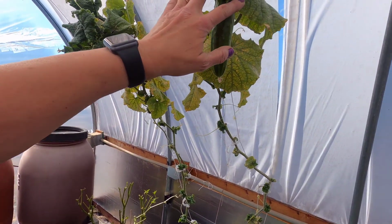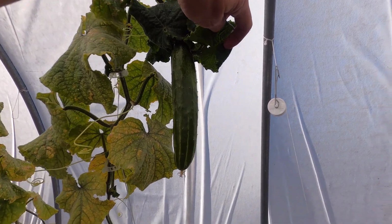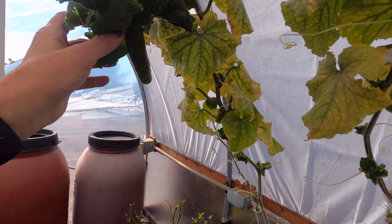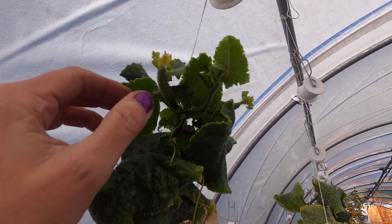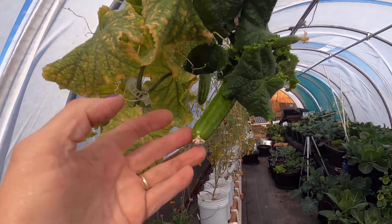I gotta show you this guy. Check it out. That is a cucumber. Yes, it is. And so is this one. And I think there's one over here too. Let's see. Yeah, in here. There's 1 or 2 in here. I'm not sure if they're actually going to hold, but obviously these are doing fine.